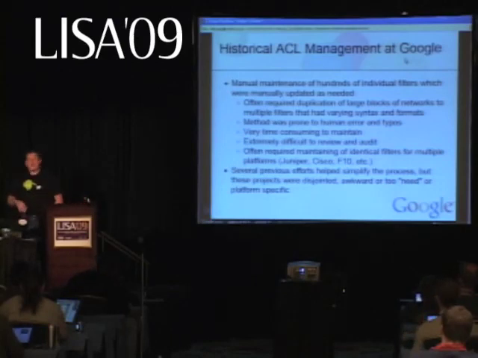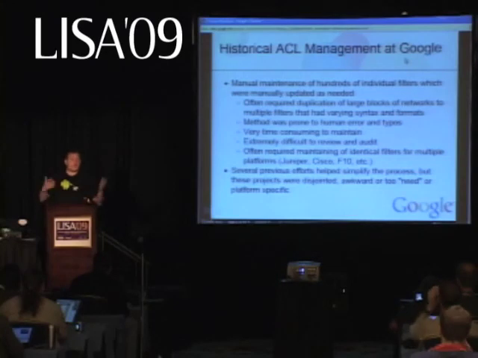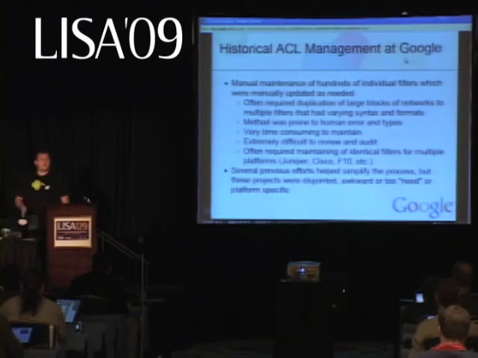So anyway, we also ran into the problem where we had multiple formats. Sometimes we had a Cisco ACL, sometimes a Juniper ACL, sometimes a NetScreen firewall that we were trying to keep all these addresses and networks in sync between. Very difficult to do, very time-consuming, and very prone to typos. I'm sure everyone here who's written an ACL has at some point mistyped a net mask or a host mask. It happens all the time. Or transposed digits in a network address.